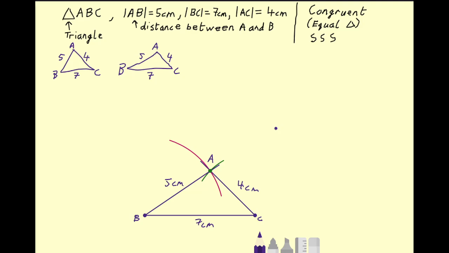Now, this is the only triangle that you can draw with those 3 sides. There's no way you can change the proportions of this triangle, because if you know all 3 sides of a triangle, you create it uniquely. There's only one way that this works out in physical space.